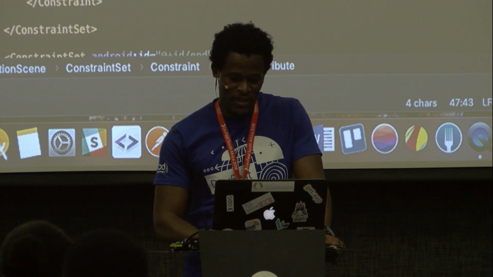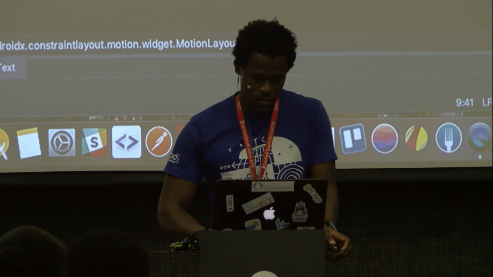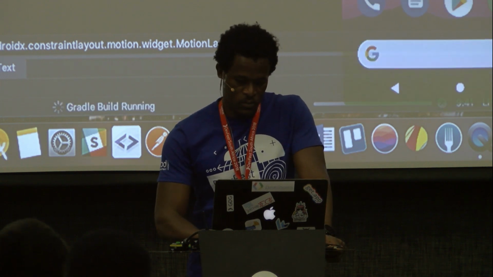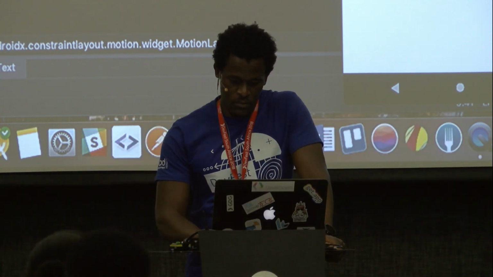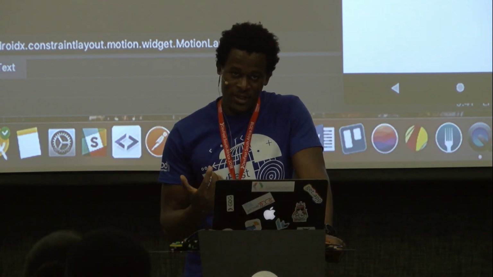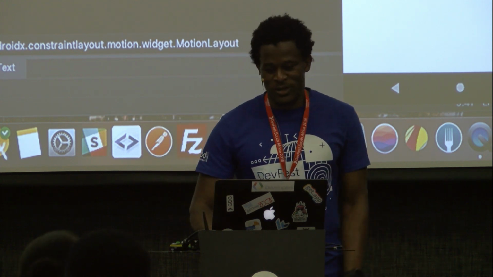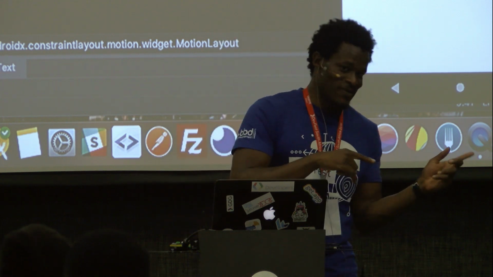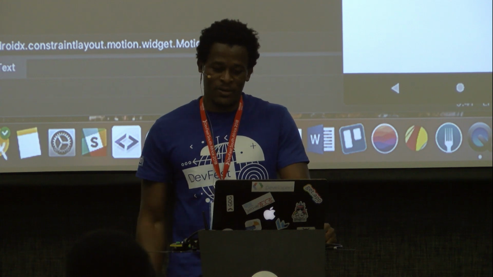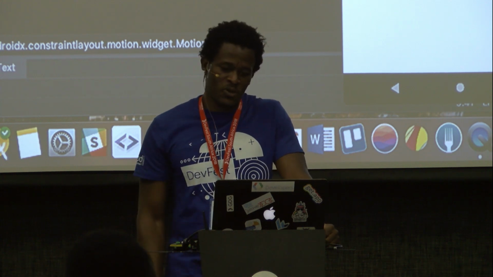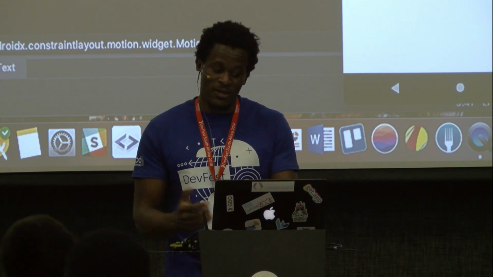Yeah. So if I change my motion layout to use transition 6, when I click on it, it enters the animation. The good thing about this is you've got reverse animation and you don't have to worry about it. If I click on it, it's going to do the reverse of it and go to the start. You've got things that you can inject, again, if you want, say, a listener to know when the animation ends or to know the state of the animation, where it is, you can do that in code.